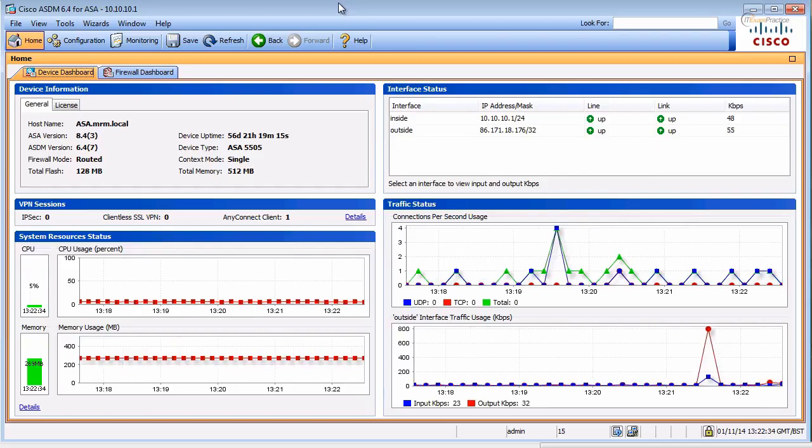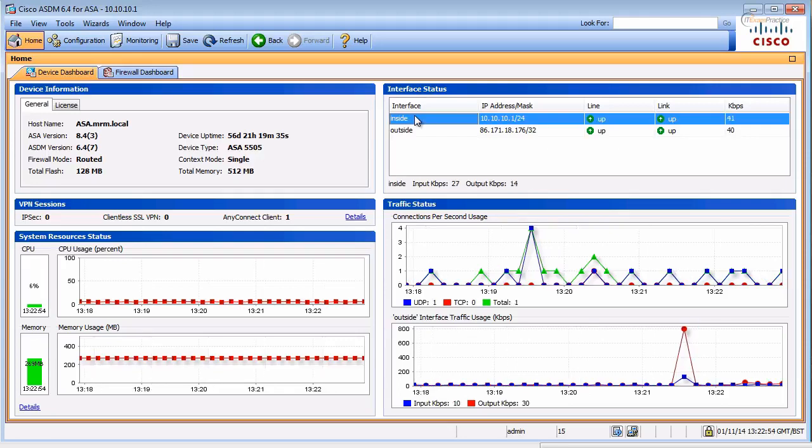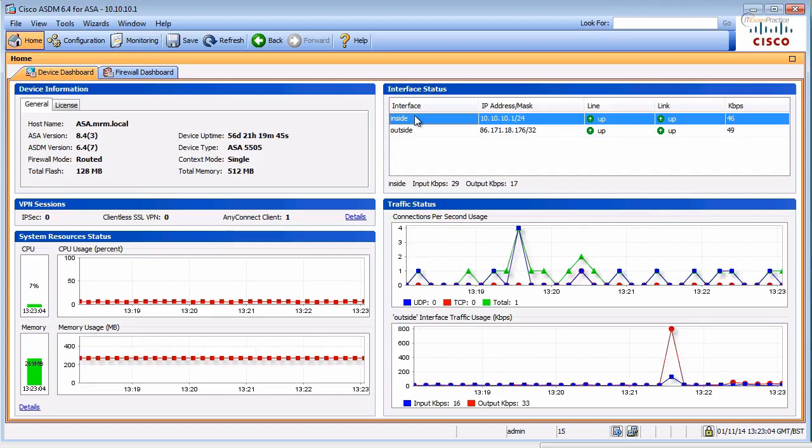First of all, please note I have my inside and outside interface. And you ask, what does it mean? Inside means that is my inside network, my network. It means that I can expect devices like printers, computers, scanners, phones to be over there.